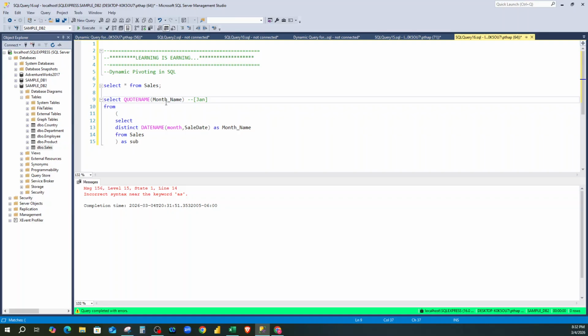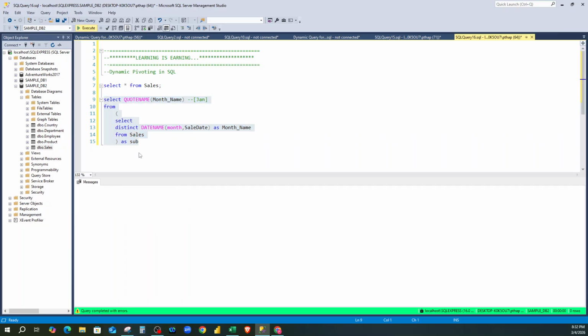If I run that, I'm getting April, February, January, and they are not in order. Don't worry about that right now; I will add the ordering in a second. This is the goal: QUOTENAME provides them within square brackets.